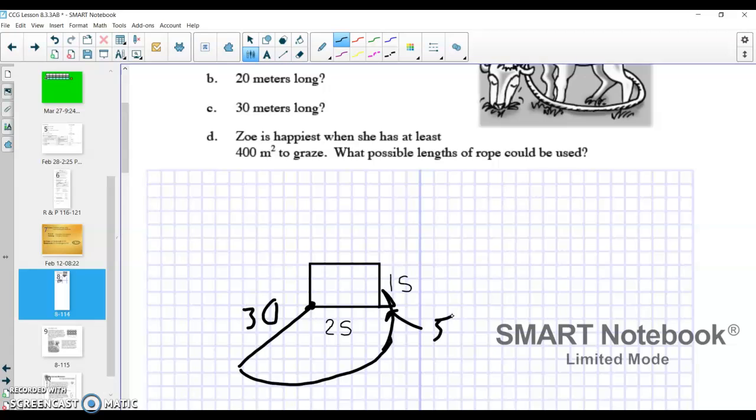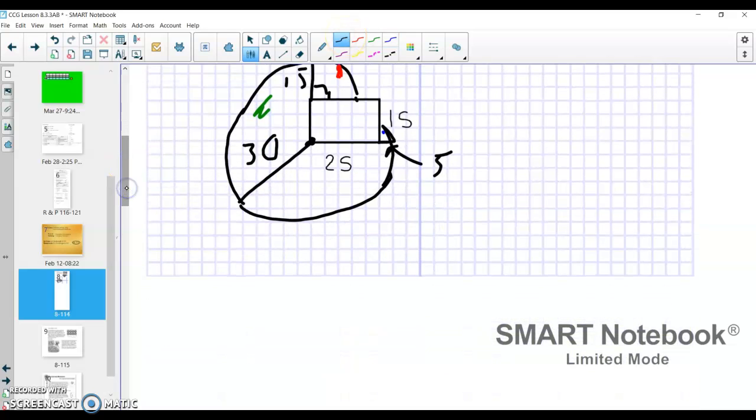All right. When it goes up this way, it swings around, and it takes an extra 15 up here to swing around. And this is 90 degrees formed because it hits that angle, and this one down there, even though it's hard to see, is also 90 degrees formed. So this time we actually have 3 sectors. We have this red one, we have this bigger green one, and we have this really small blue one down here. And we're going to have to find the area of all of them. Okay?